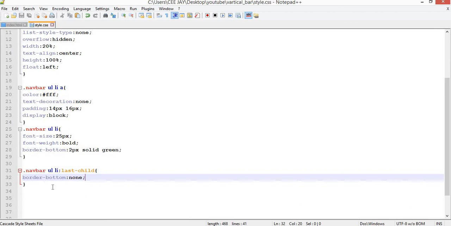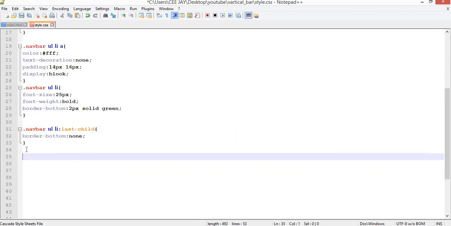So the next thing that I want to do now is we will actually have to receive some effects. So to do that, I'm going to change this to hover, and yes, I'll add a here because it's a link.